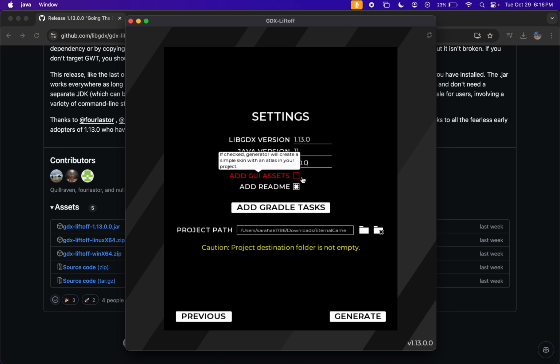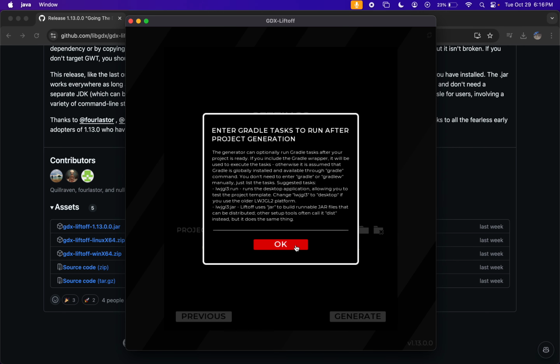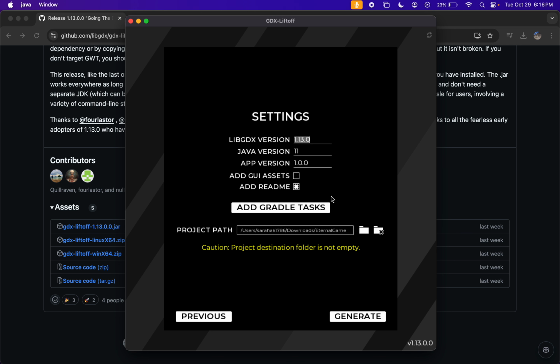You might want to add GUI assets, which will make it easier for you to develop right off the bat. Then you can add, I guess, Gradle tasks, but I haven't done this yet, so I probably wouldn't mess with that. Then you can also select a folder where you want to store this game. Then after that, you can press generate. I'm not going to press generate because I already have this project going. But when you press generate, you'll see a confirmation message saying that you generated this project. You can also open it in IDEA, but for those who might use Eclipse, that button might be grayed out. So that's fine. You could always just do it manually in IDEA, which is what I did.